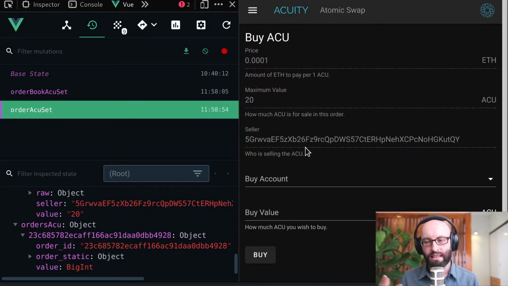So the next step would simply be that because we're already indexing in the database all of the buy locks for each order, when we make this request for retrieving the information for an individual order, it should also return all of the buy locks. That would then be included in the Vuex state machine, and then it would appear on this screen.